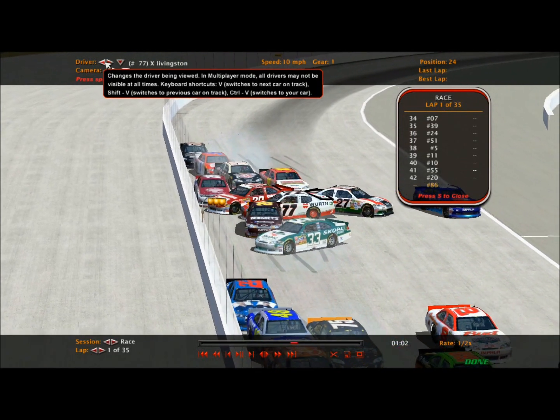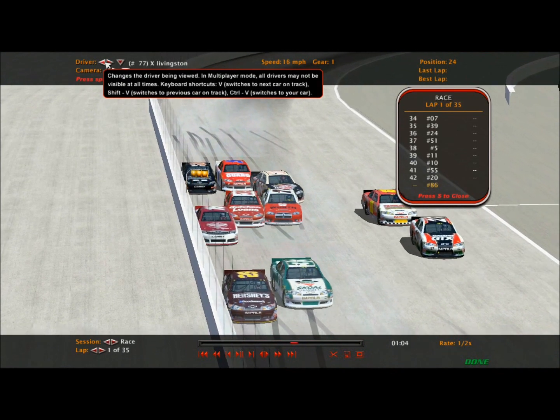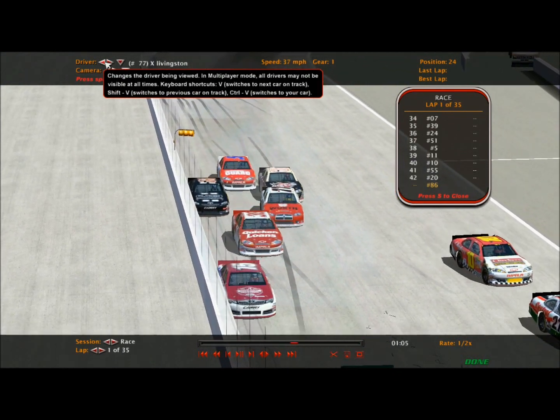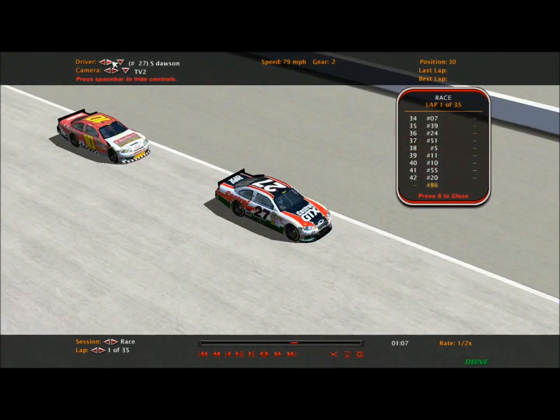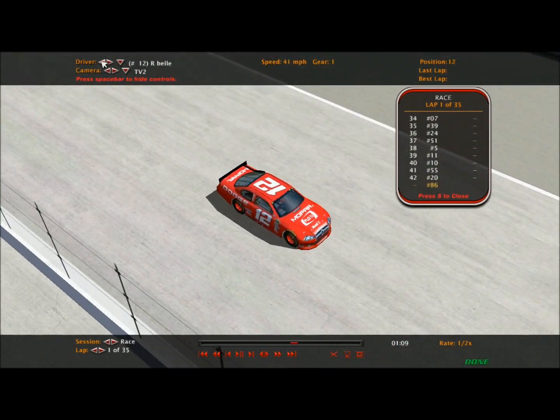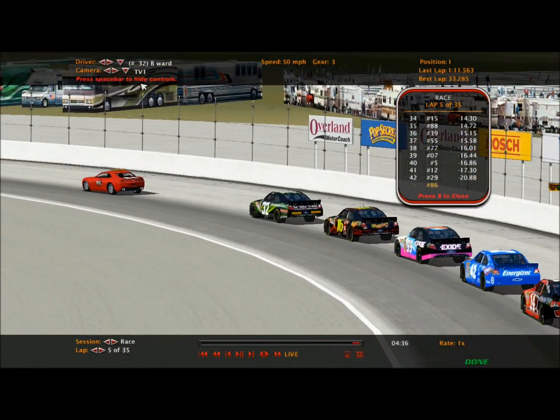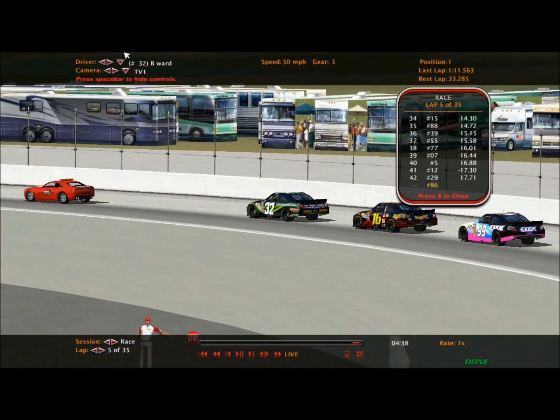Joshua Perry. And you see the 27. Look at Dylan Poteet kind of missed it in the back there. Dakota Erickson does too. And so does Luke Walker. Not too much damage. There's Red Bell right there. She got clipped into it. She didn't get that much damage though. But caution is out. We'll take it to green. Alright, we're getting ready to go back to green with Ben Ward.